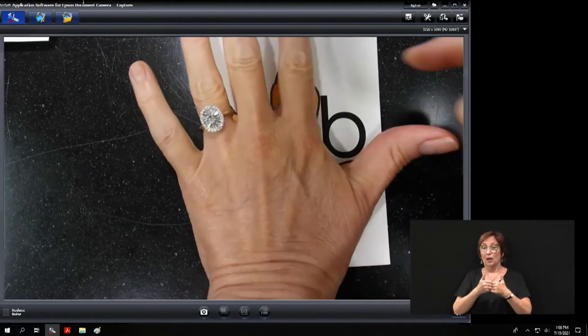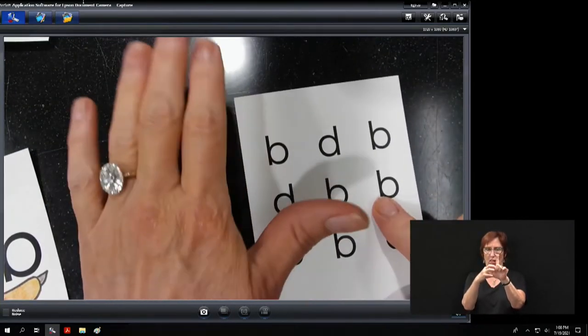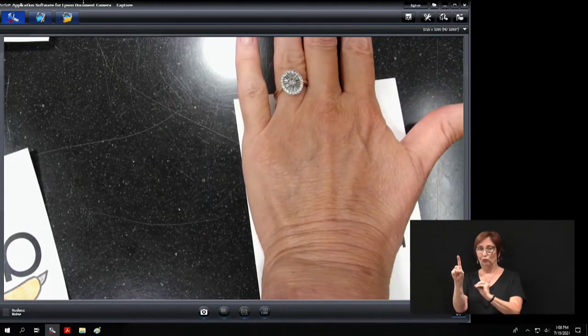Okay, so for the sake of the people who got stuck in traffic out there, which you couldn't really help, I'm going to go over it one more time. I talked about how many teachers teach bed. This is a B and this is a D. But it doesn't work for most kids because you're still giving them the two symbols of B and D at the same time. So we just teach the B checker, and the way it works is you put your index finger on the stick, and if the ball sits in your hand, must be a B. Ball on the stick, must be a B. Ball on this stick, there's no B there, must not be a B. Must be a B. Does it make sense, everybody?